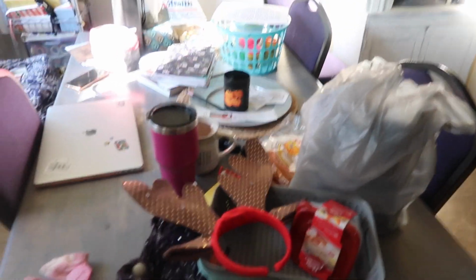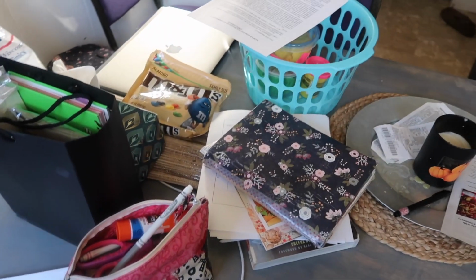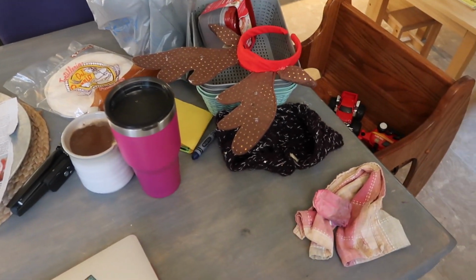And then, not gonna lie, if we pan over to my kitchen table, there's even more crap and clutter. And I hate how this feels, so I really want to get it all cleaned up. That's a goal today. It's a hefty one. Not sure I'm gonna get there. We'll see what happens.